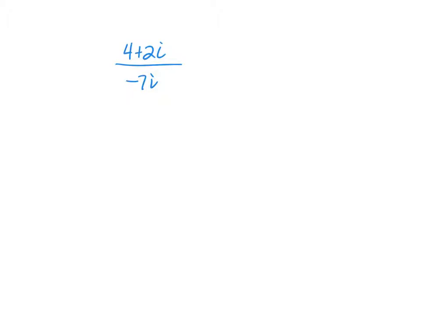Either you're going to get a monomial, which is like this, it has just one term, negative 7i. Or you're going to get a binomial, which is like 2 plus 7i, okay? The way they're handled is different. On a monomial, all you're going to do is multiply the top and the bottom by i.